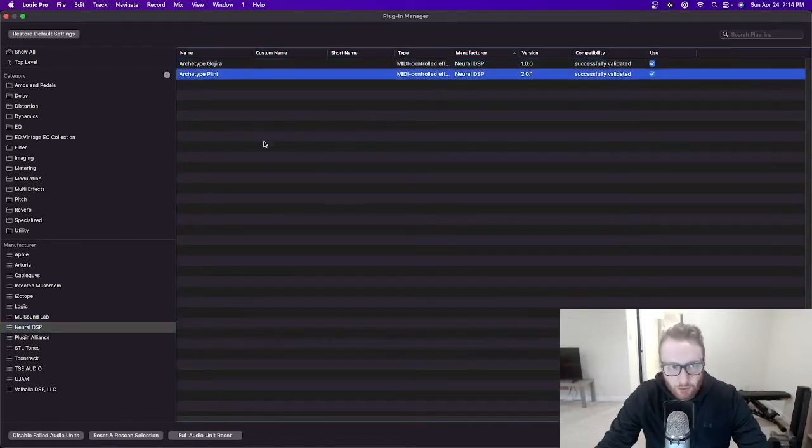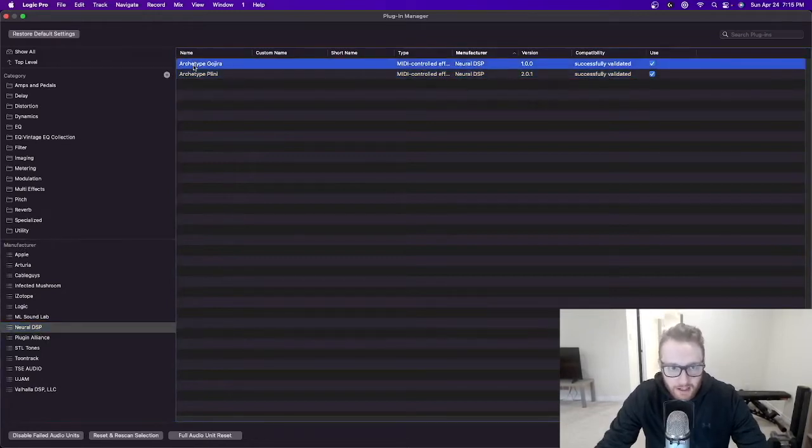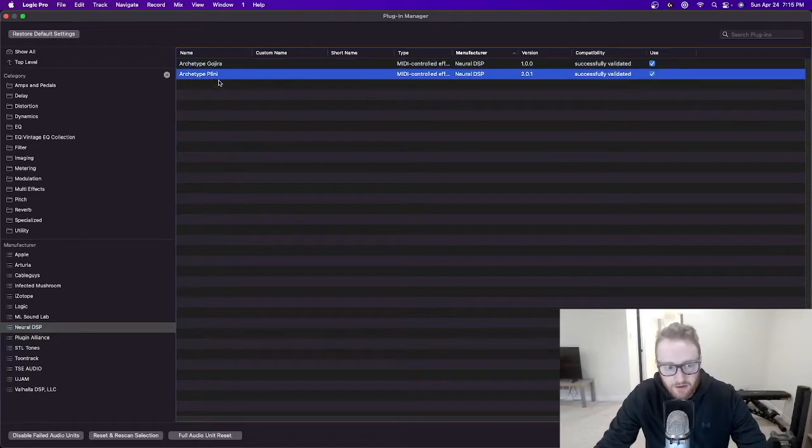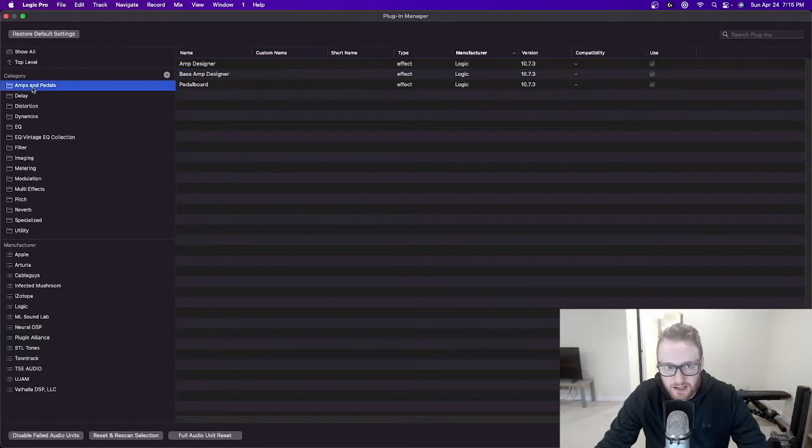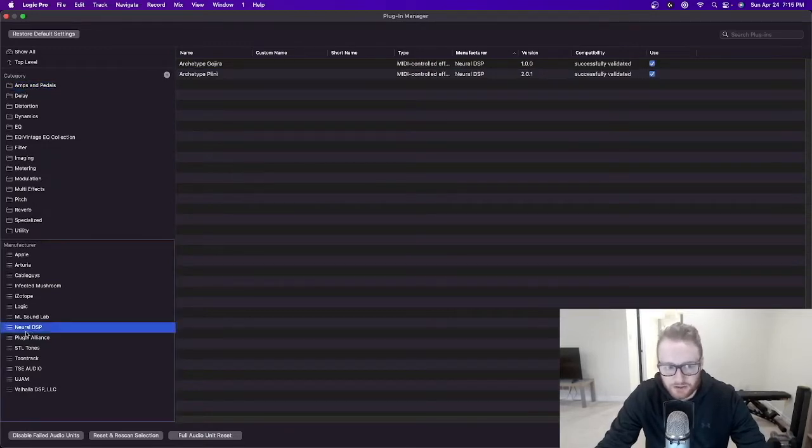Now, the reason it's important to sort and use the plugin manager to your advantage is that if I want to quickly use and find a plugin, I have to memorize who the manufacturer was for this third-party plugin. So for example, Neural DSP makes all of my amp simulator plugins that I like to use. For me, if I have a lot of third-party plugins, I would much rather just click into amps and pedals to be able to access my amps as opposed to having to go through and memorize and sort through my manufacturers. That's how I like to use my workflow.